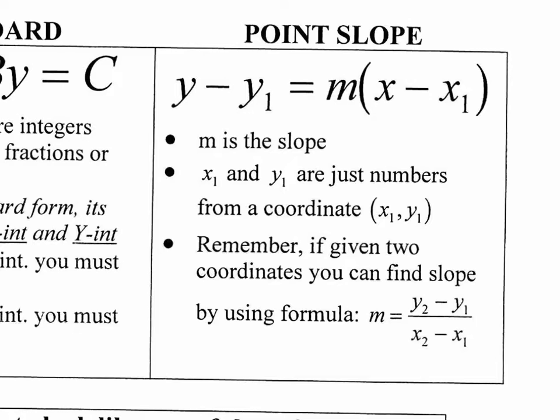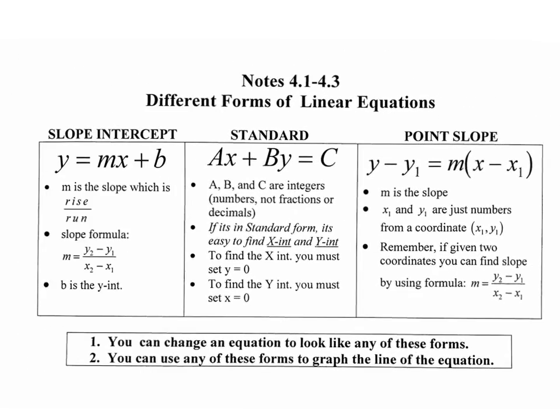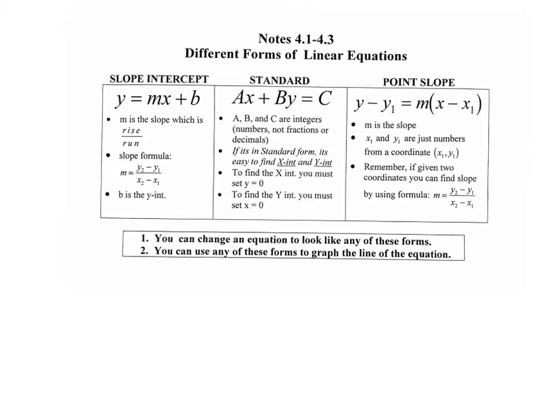And point-slope form is what we learned just now. If you have a point, you plug in your x right here of that point and your y right here of that point. And if you have a slope, put in your slope right there and it'll be in point-slope form. And it's easy, just like before, m is still the slope, it's still rise over run. What else? The x1, y1 is a coordinate, a point. So I think that's a good enough video for an intro on point-slope form. We need to practice now with our homework.